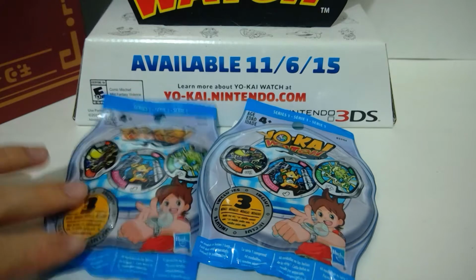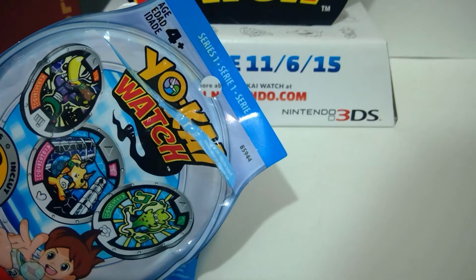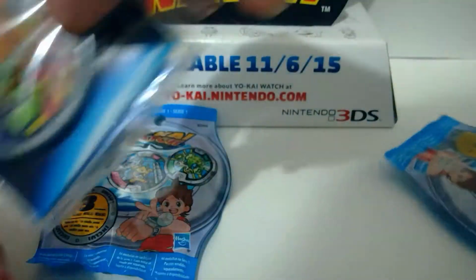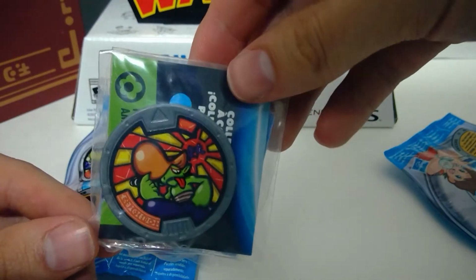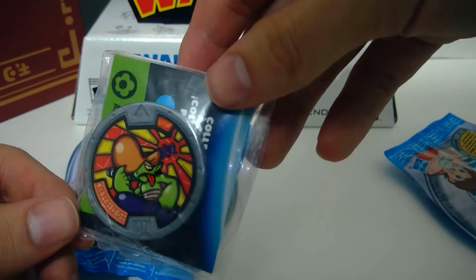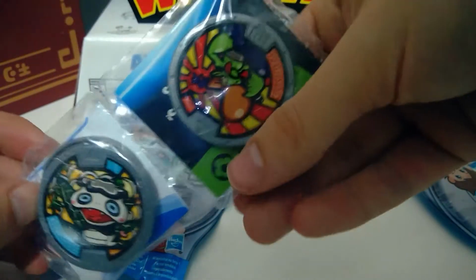I got a couple of medal packs, I'm gonna open them up and see what's inside. Okay, so first pack is... Nope, I don't know where the camera is on this. Let's see, that is Ruff Raff? Is that his name? It's been a long time since I played Yo-Kai Watch. And Pandinoco! And let's see who's hiding back there.